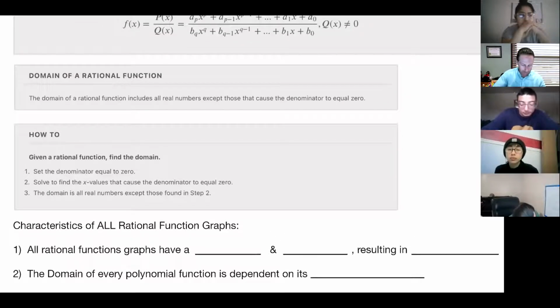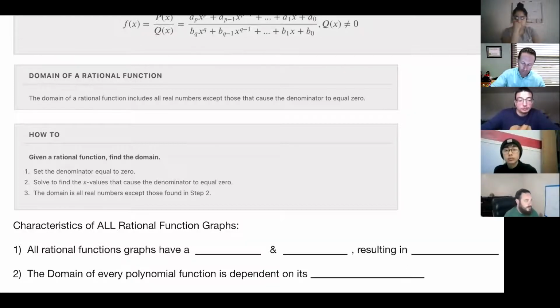So let me start with this here. Here's a little how-to. If we're given a rational function, how are you going to find the domain? Well, are we really going to be looking for all the things that we could put into this function that will give us something out? No, it's impossible to do, right? There's an infinite amount of numbers just between 0 and 1, let alone just the whole numbers and then the integers on the other side of 0, all the negatives. So what we're going to have to do is really just look for the things that don't work.